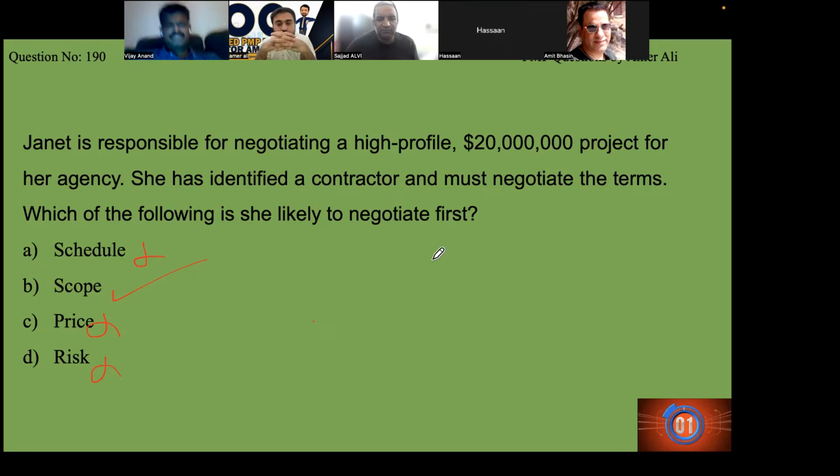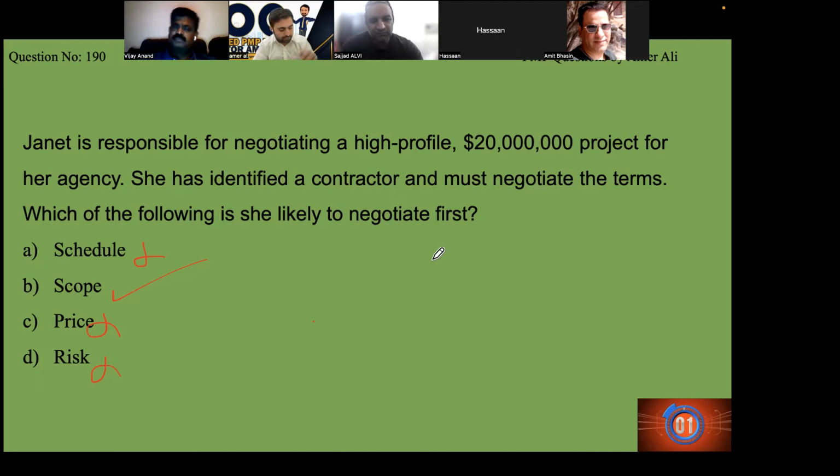So when we negotiate with the contractor, I don't think so. We never negotiate with scope. Only schedule and price, those things only we negotiate. We do. Scope is what we are telling them they have to do. Yeah, scope is what we are telling them they have to do, but we have to negotiate that thing. If they are saying we cannot do it, then if they are saying no, it means negotiation will come. Yeah, no. I don't think so.